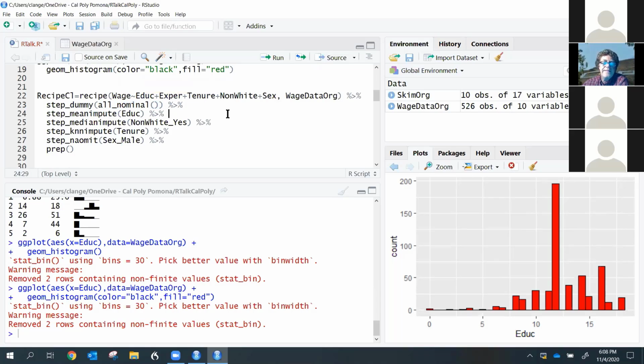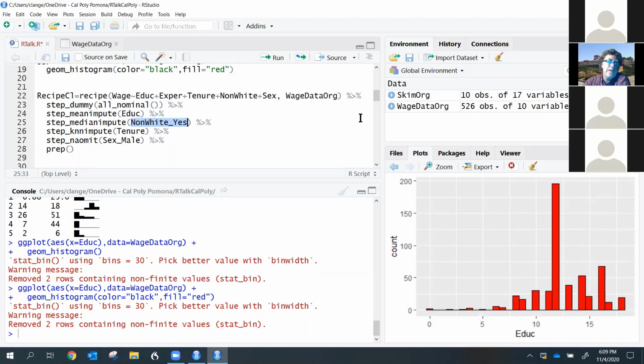What R does, it renames these variables. The non-white variable is renamed to non-white underline yes, which means the non-white yes is coded as a 1.